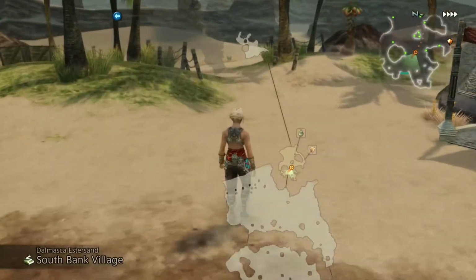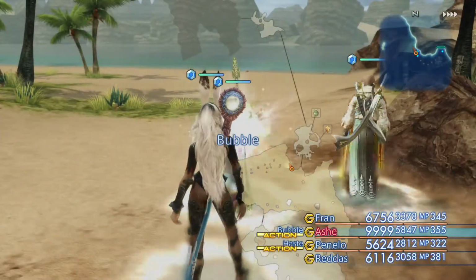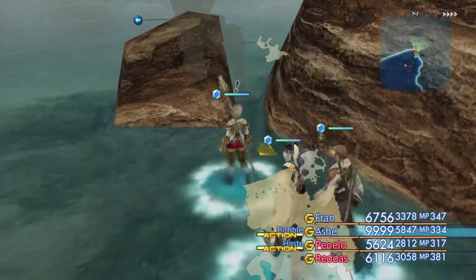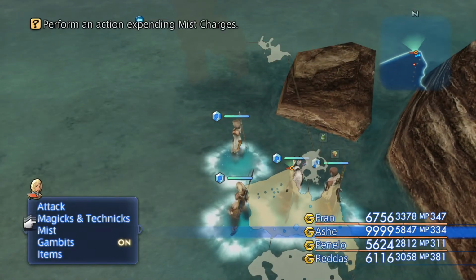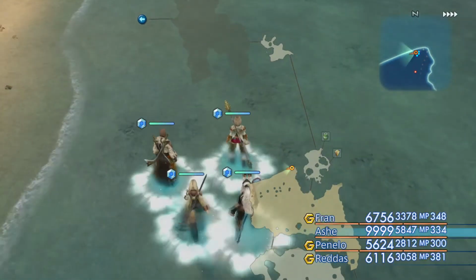Okay, so we'll do just that. And we can find them just out here, actually. We make our way down to the bottom here, towards the beach. So there's one just here in the water. I'll tell you what I'm going to do. I'm just going to turn my gambits off on Ash for a second to make it easier to pick these things up.